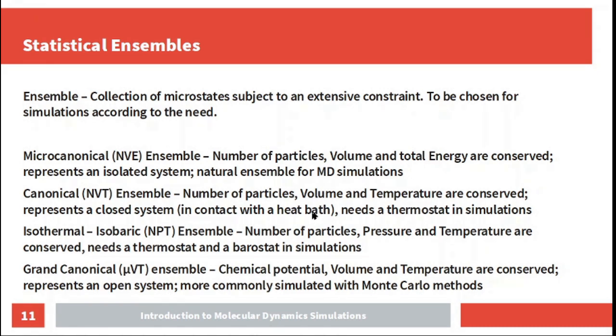So, for example, you can consider something in a swimming pool, which is your system of interest, and it is in contact with the water in the swimming pool. So it is constantly exchanging energy with the swimming pool, and after some time, equilibrium is achieved between that object and the swimming pool, and the temperature of the system then remains constant. The temperature remains constant by exchanging energy with the heat bath, that is swimming pool in this case.